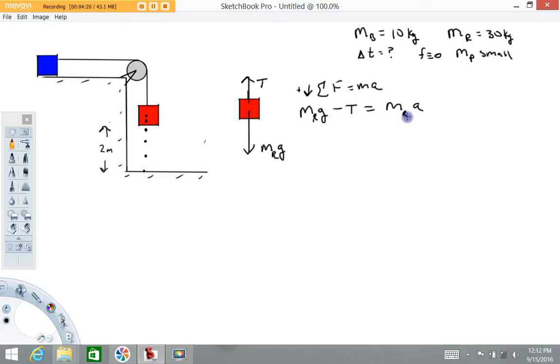One of the most common mistakes in this type of free body is people write the equation with up positive, and they would have T minus mg and there's nothing wrong with that. But if you have ma on the right hand side, you're actually missing a minus sign. If you do up positive, the correct equation is T minus mg equals minus ma. Most students miss that minus sign. So identify the acceleration direction, call that positive. I think that's the best way to choose a direction for writing Newton's second law equations. Now we don't know the tension, we don't know the acceleration.